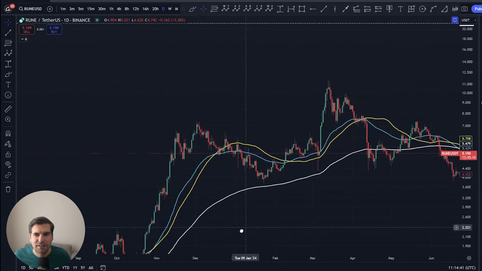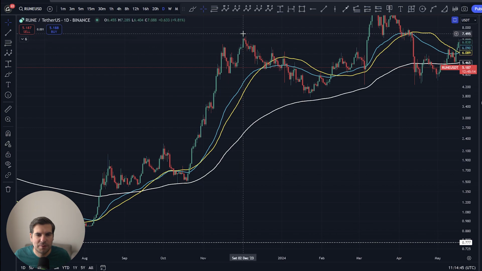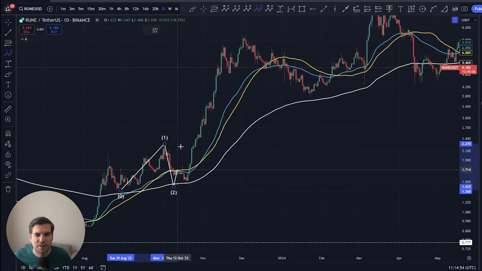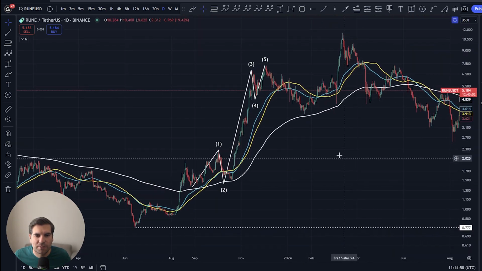Now, when we take a look at it, we actually have this one here as well. We have a very explosive move coming up, okay, with this kind of diagonal pattern here, correction in, bam, bam, bam. We hit that. So let me draw that in with a 5-wave pattern. So you have your 1, you have your 2, you have your 3, your 4, and your 5. Okay, but all of that is actually just a wave 3 because you've got this explosive move here.